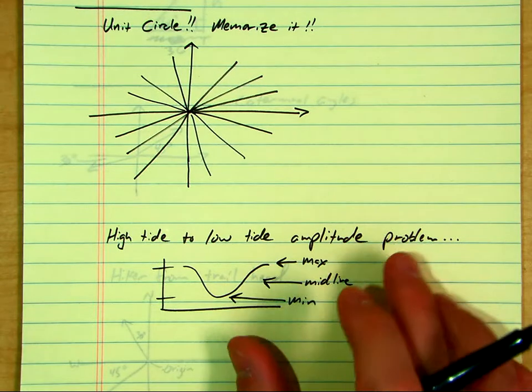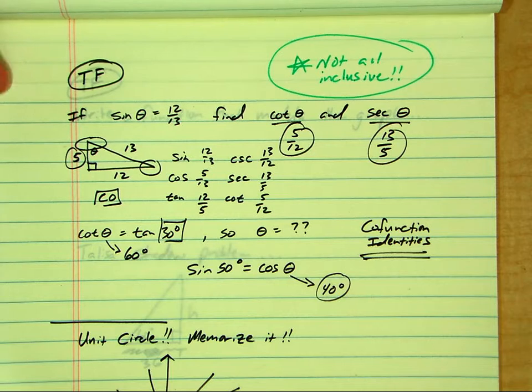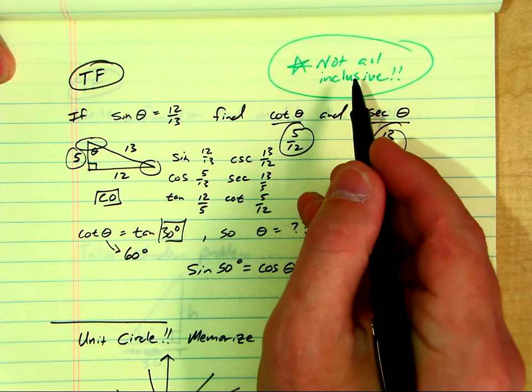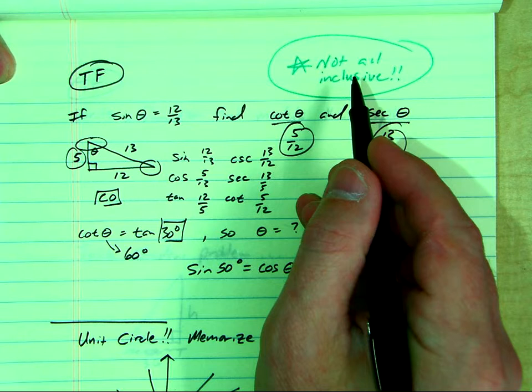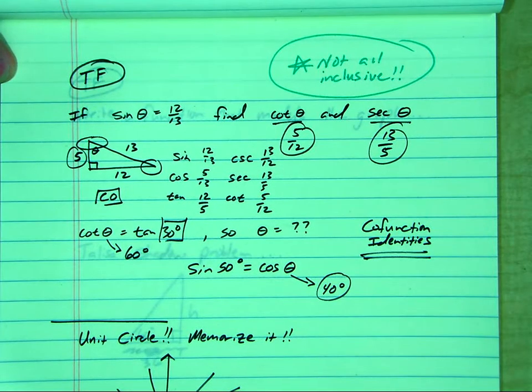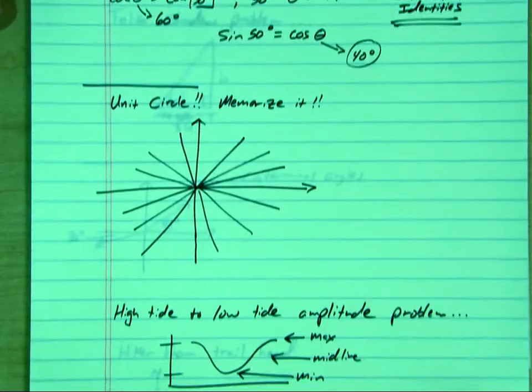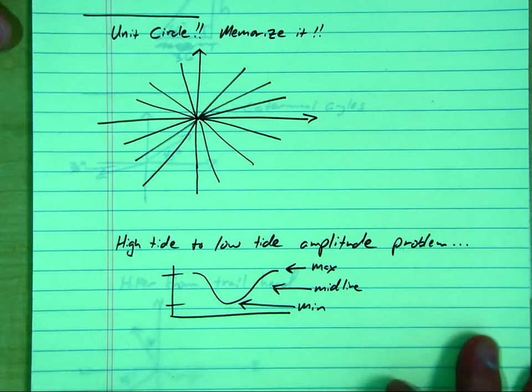Alright, here is the second video for this trig function standard for the spring 2019 Math 3 second semester final review. Remember, like I say on all the videos, this series of videos is not all inclusive of all the concepts you may be tested on. So make sure you study everything in every book and every note and every spot check we've done all year long. The next one, unit circle, memorize it.